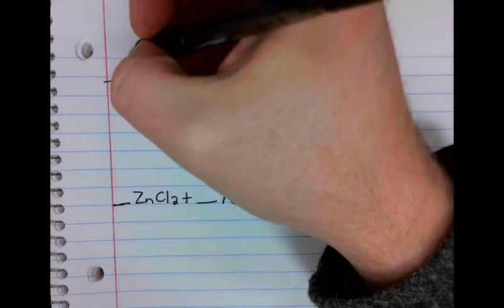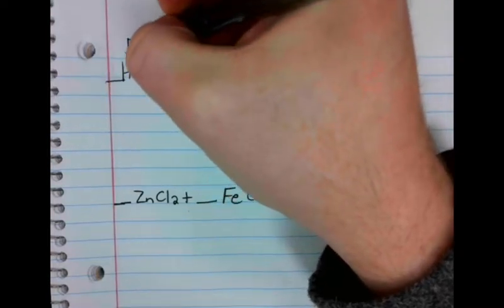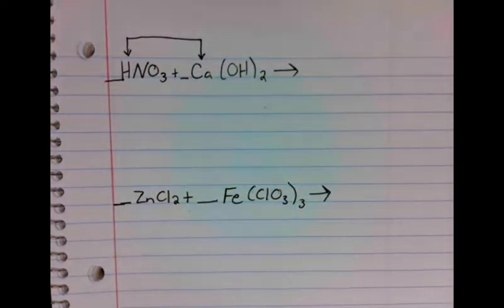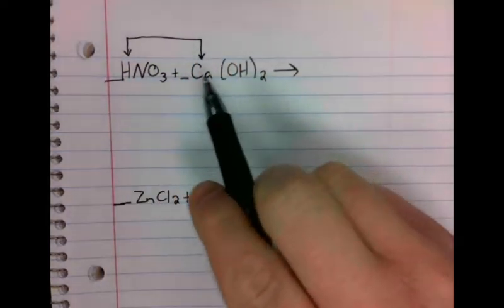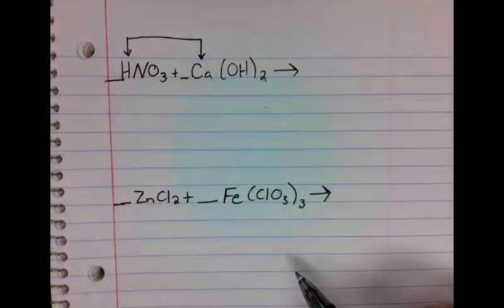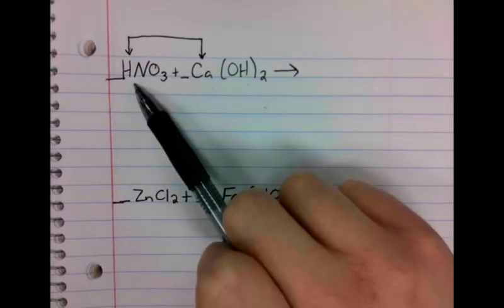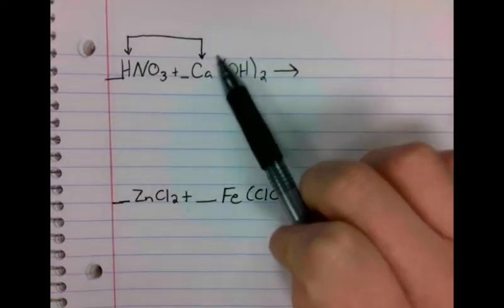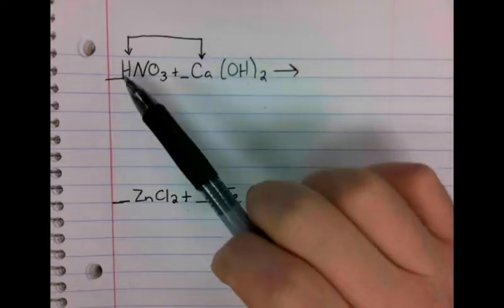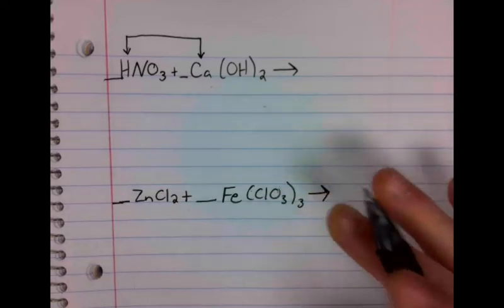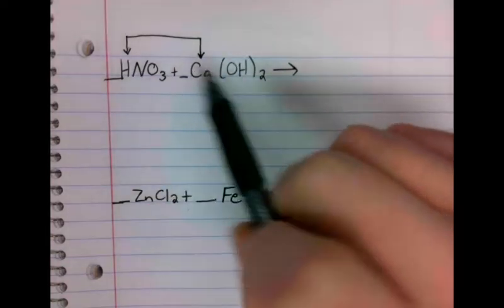So you have to make sure that when you go to swap pieces, you want to swap the positive piece and you want to swap the positive piece. You don't want to swap a positive with a negative. You don't want to swap a negative with a positive. So the easiest way to do that is to just get in the habit of switch the first things. Those are what you're going to be swapping. So in this reaction, we have HNO3, which is nitric acid, and Ca(OH)2, which is calcium hydroxide. Notice this is an acid and a hydroxide, so this is actually a neutralization, which is a specific category of double replacement. And we're going to swap our first pieces.